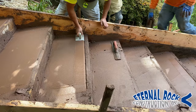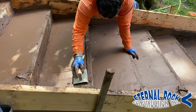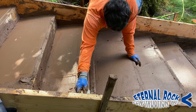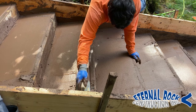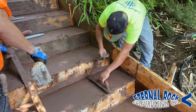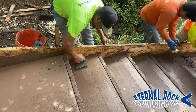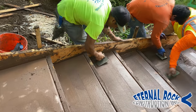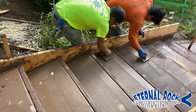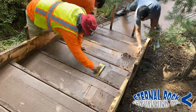Each step has a little bit of a slope. So what we're going to do is get the edger — like you see right there — we're going to run the edger on the very face of each of the steps so that way we can get a nice clean edge. You'll want to do this before we remove the form board, because if you remove the form board and you don't do that, then it's going to be really hard to get a nice straight clean edge. So you always want to make sure that you run the edger on all three sides of each step while the forms are still in place.